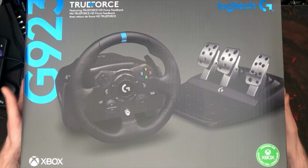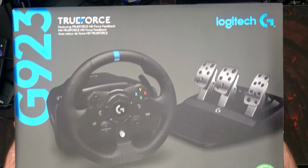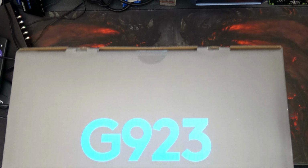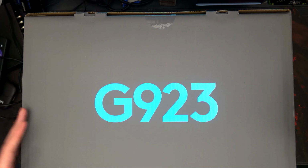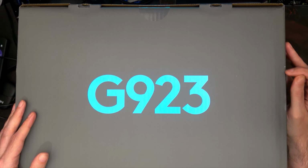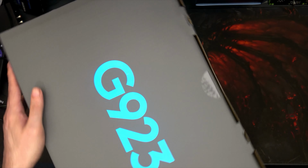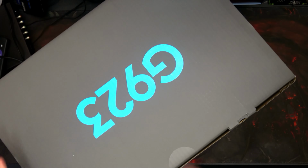But this is me opening this up for the very first time, and I've zoomed out as much as I can, so you're going to see there's quite a bit of junk and goodness knows what else on my table, which probably I should move out of the way, but whatever. Alright, let's get into here.